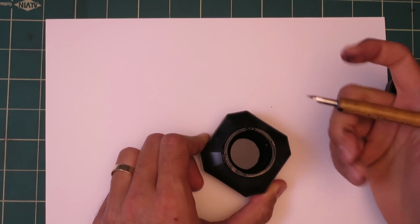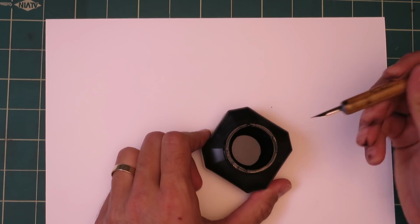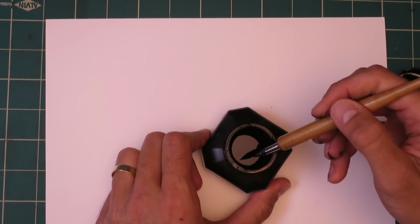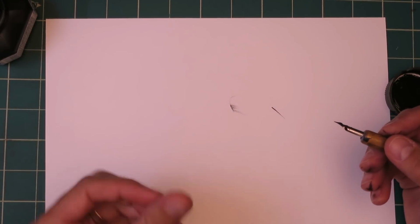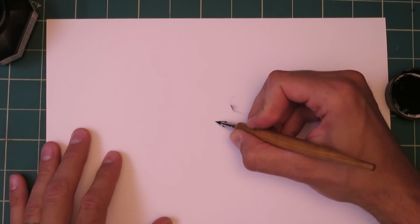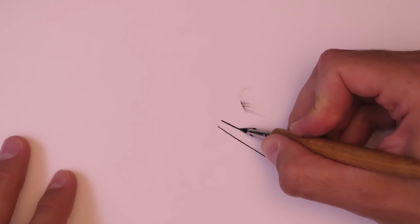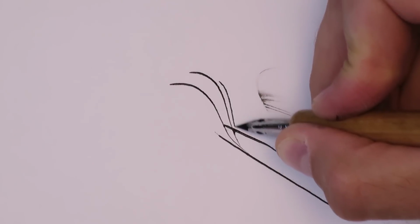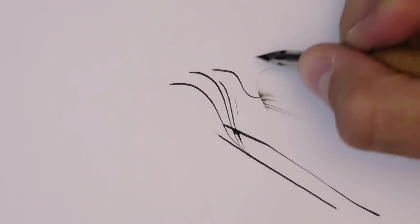Already my fingers are all inky with this, but you have to dip it and you have to keep going back and dipping it, and that's probably the biggest drawback to using one of these pens. So you dip it in there and you get the ink well nice and full, and then you come into your, look at that, I'm already making a mess on the paper. You come in here, and what is great about this pen is you can get a nice uniform line if you want, but the harder you push down and the lighter you push, the thick and thins you can get with the pen. I also really like the scratchiness, the noise that this pen makes.